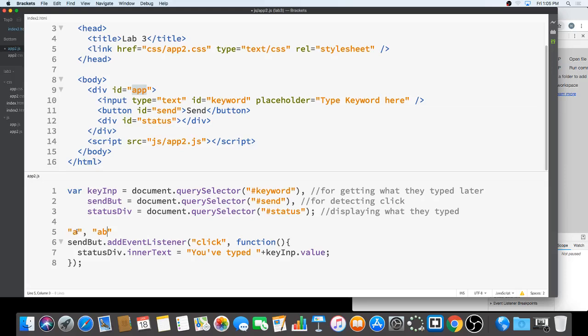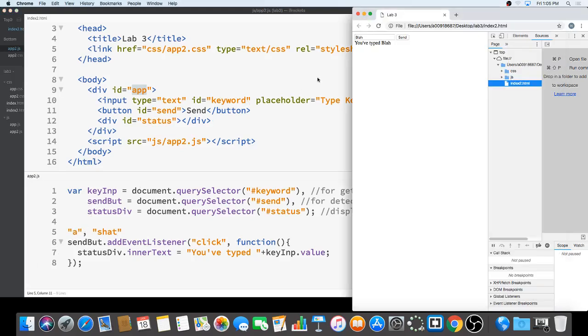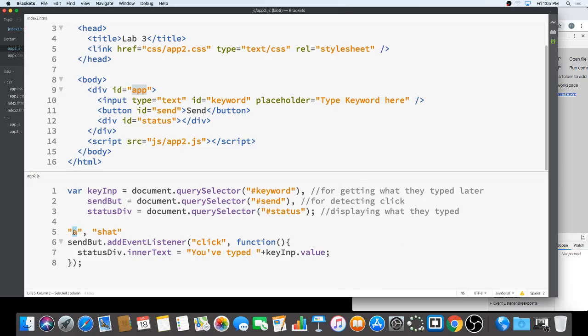Okay, so let's say this 4 set of characters I'm comparing is SHAT, shat. Okay? If I type blob in here, or blah in here, are they the same thing?